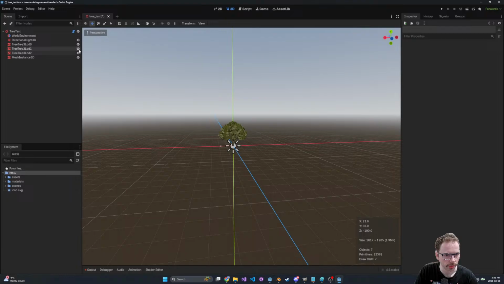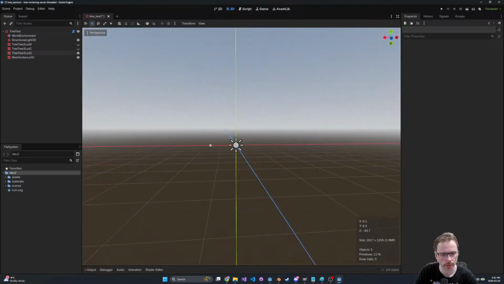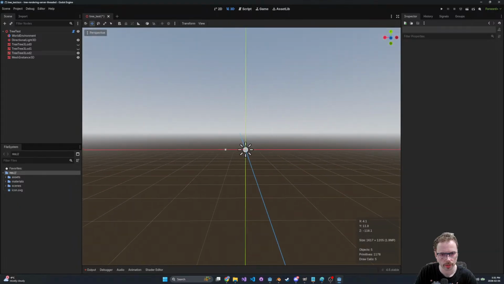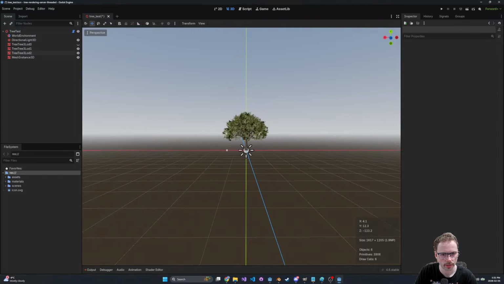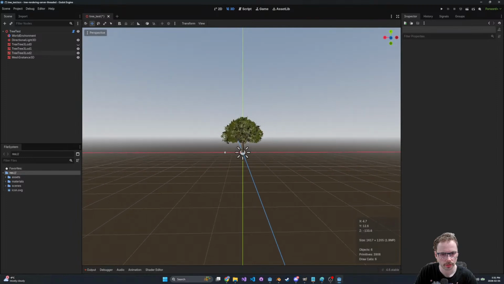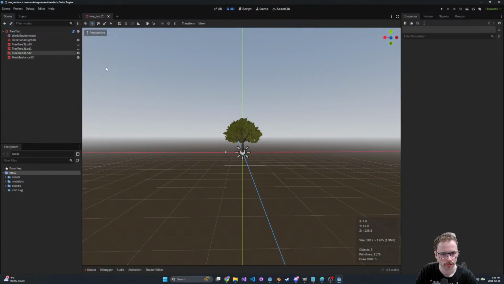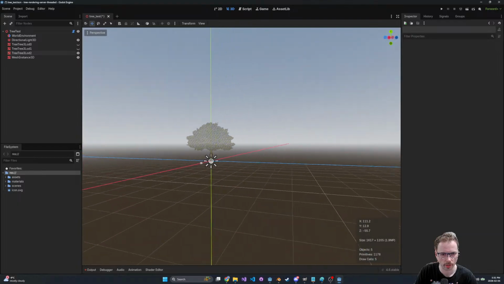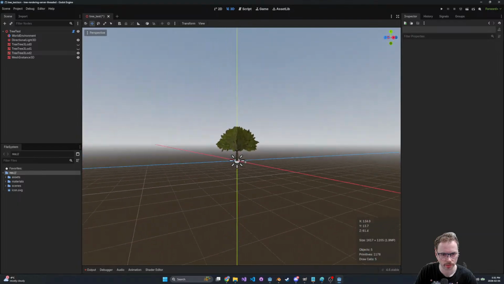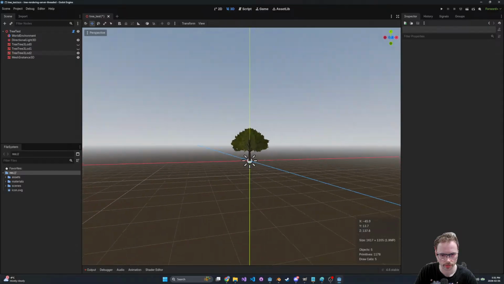So let's pretend this is hidden. This is hidden. Here's our this. So this guy comes in like that, and then this guy fades in. And we still get the correct outline of the tree, right? Because of the 4 quads that are in there.